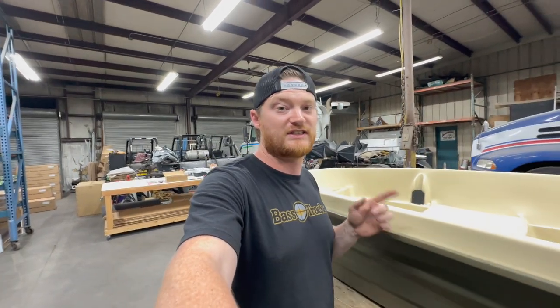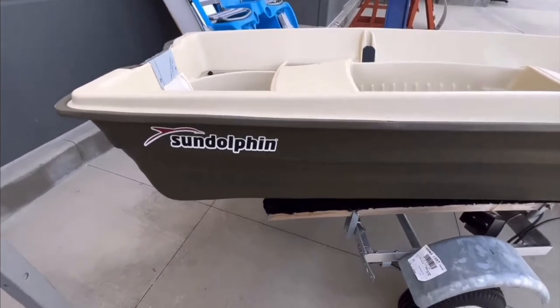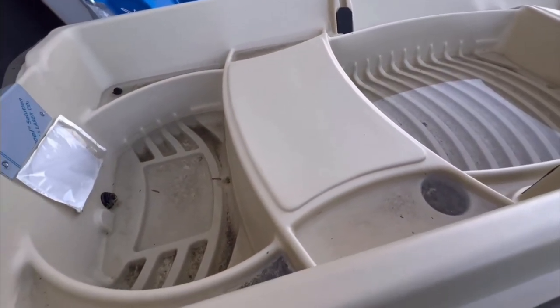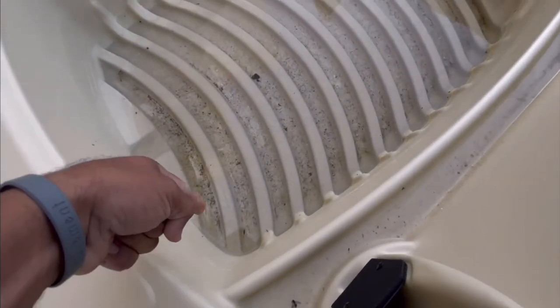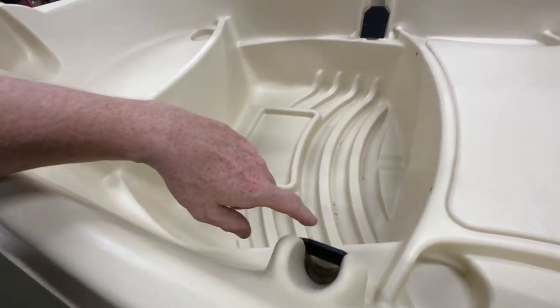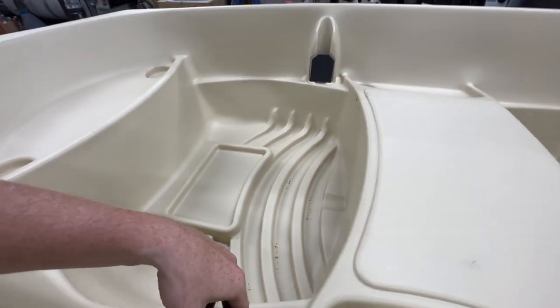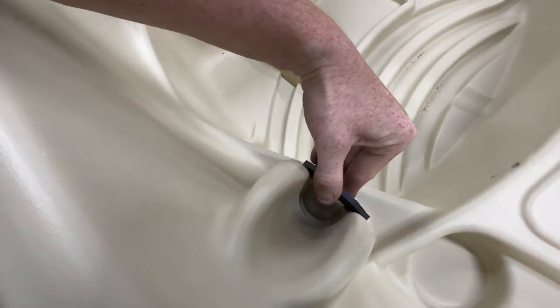I need to say that this boat was inside the store. There was one time Mike and I went to Academy and saw these outside, and this thing was completely filled with water — proving that the cockpits inside this boat do not drain. We also have a rod holder on the left side and one on the right side, held with just two rivets each — some pretty cheap plastic there.